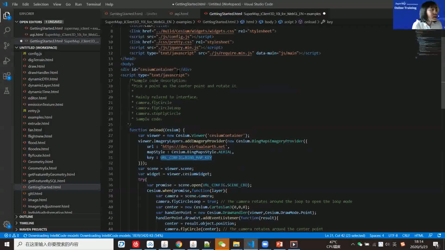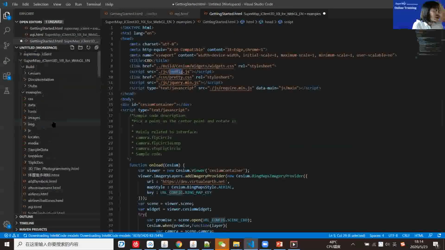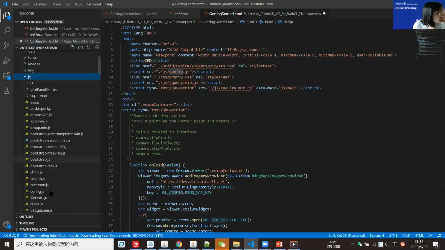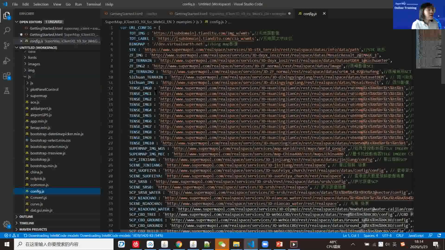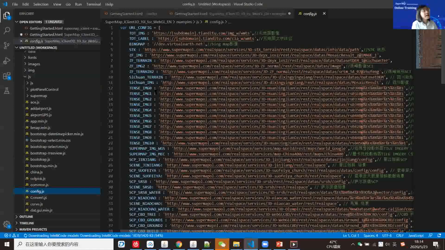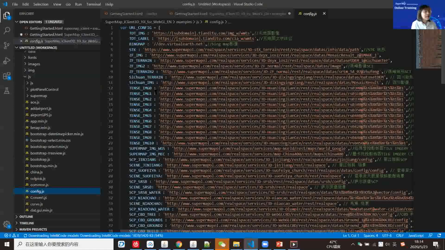We can see that here I have a config.js in JS. Config.js. Here are lots of configs because we will use many URLs in our examples.